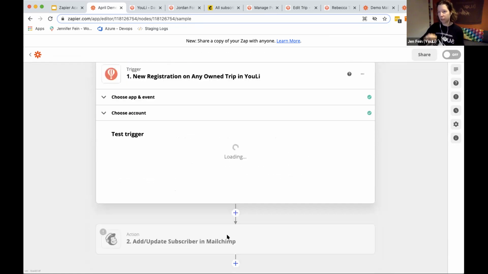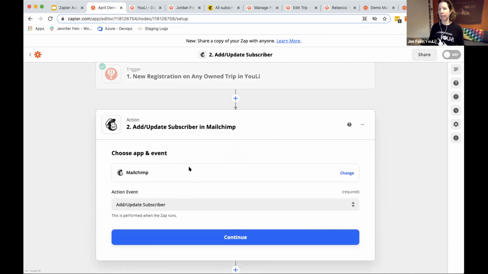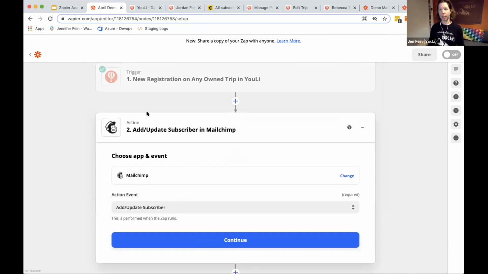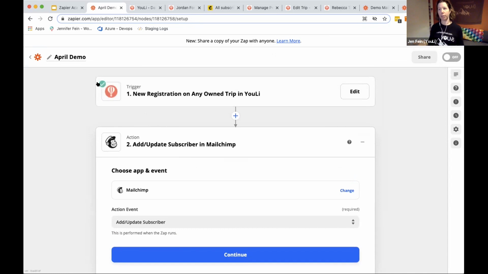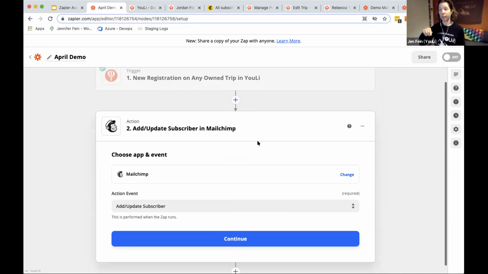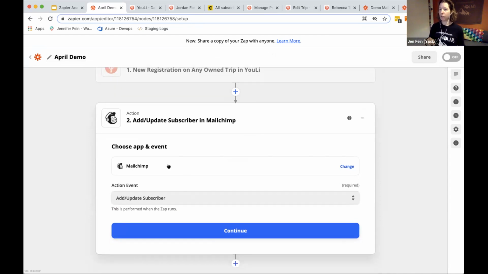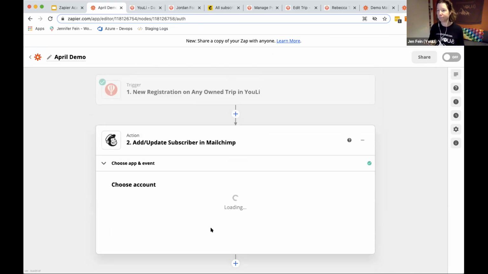So thankfully, it's all looking good. And so I'm going to click the continue button. And now it's jumped me down to the next one. And it's put a nice little green tick mark on there, which is amazing. Now, if I did want to go back and I thought, oh, let me check on this, I can always click to edit. But otherwise, I continue on. So now I had already previously selected Mailchimp and I had selected the action. So it's already preset for me. So I'm going to click continue.